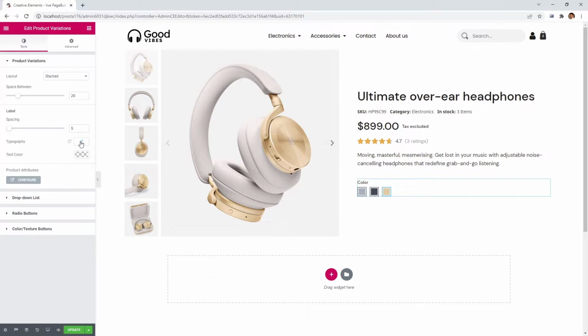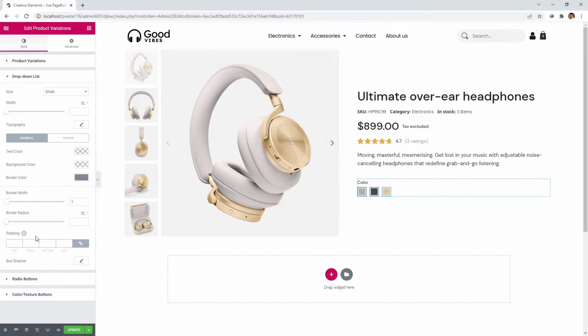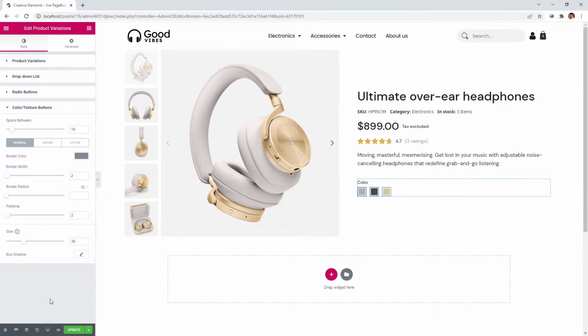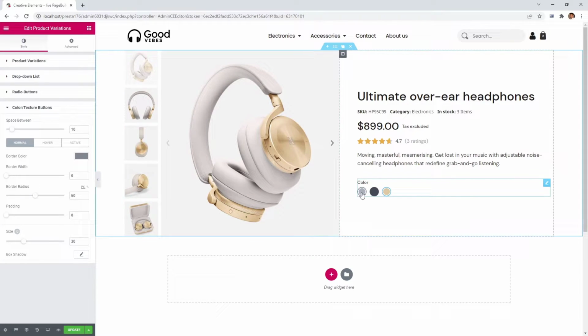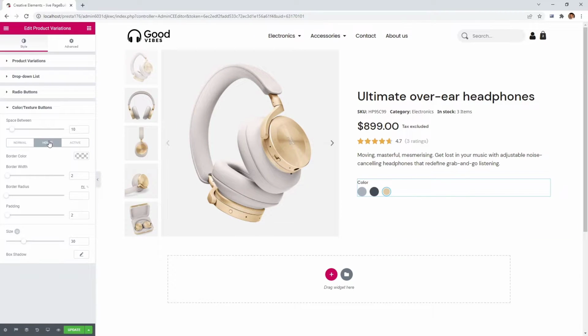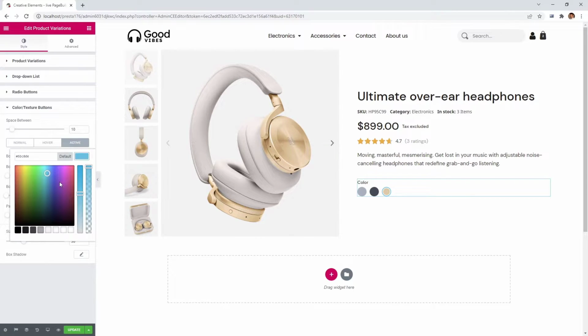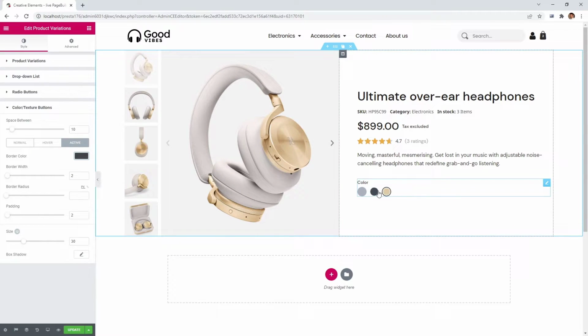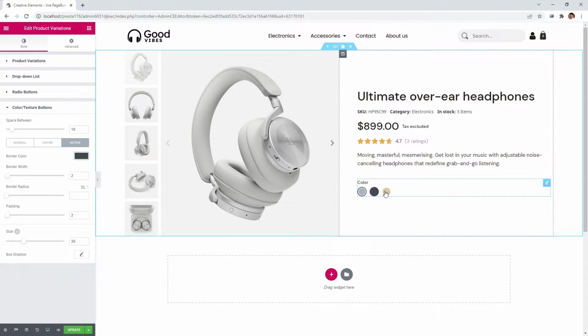On PrestaShop, product variations can have 3 different attribute types. So in this widget you have full control over the drop-down list styling, the radio button options, and color buttons. In this example I'm styling the colors a bit by removing the border and padding, and I make them into a nice round shape. We can style the hover state too. And for the active state, I will choose a more simple border color. I like it this way. And as you can see, it's already functional.